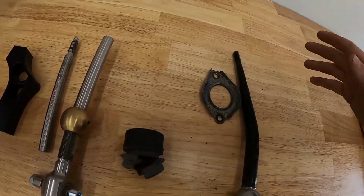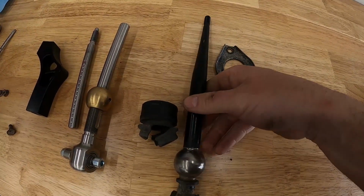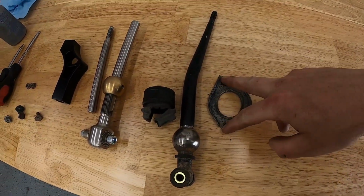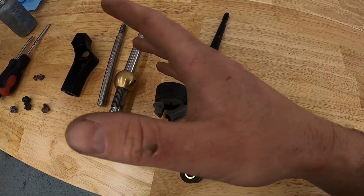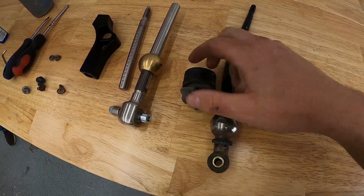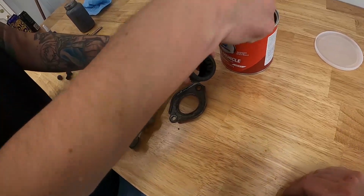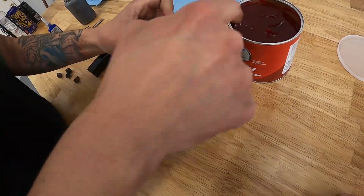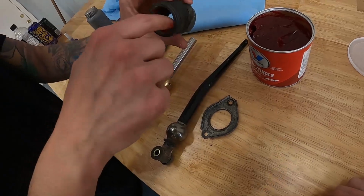So I'm not going to get into deep details on how to take your shifter out. We will film a little bit of the install, but for the lack of better words, it's just literally two 10 millimeters underneath there. You can shift your bars out of the way, and this is what you're presented with. We don't have probably the proper grease to use, but we're just going to use some red high temp grease for the time being. It's better than probably having nothing in it.